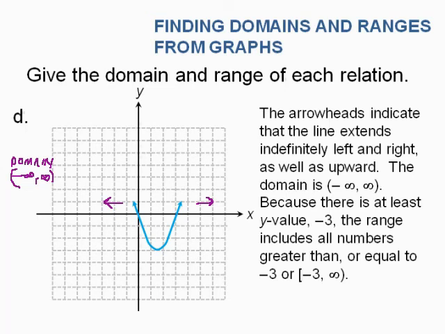But y on this one, notice y starts down here. What we're going to learn later on is called the vertex of this parabola. It starts there and heads off in that direction. Now, where is this along the y-axis? And notice I'm using green here, and it looks like they've got it marked at -3. So the range over here would start at -3 and head upward, which on y is toward positive infinity. So we will also look at domains and ranges with graphs.